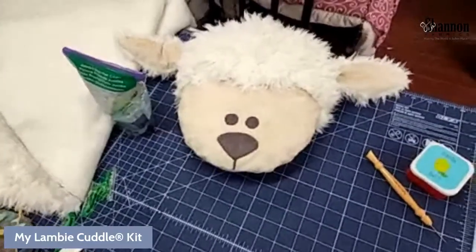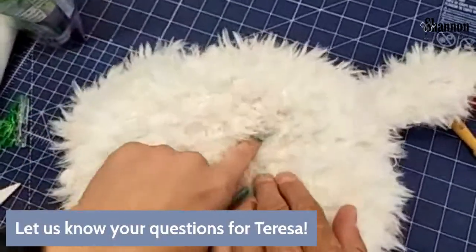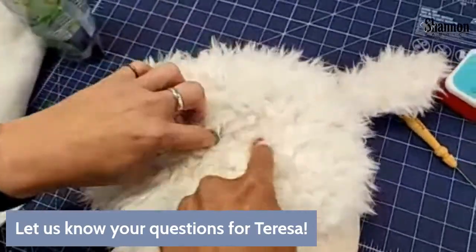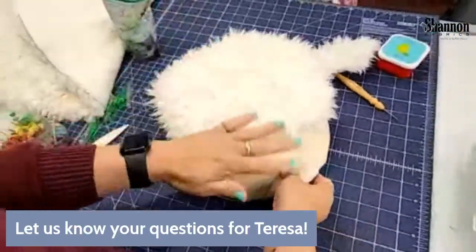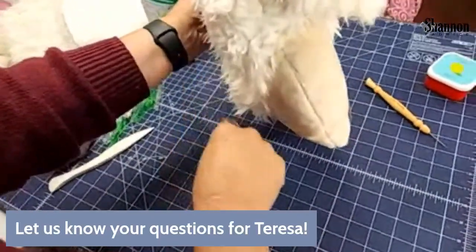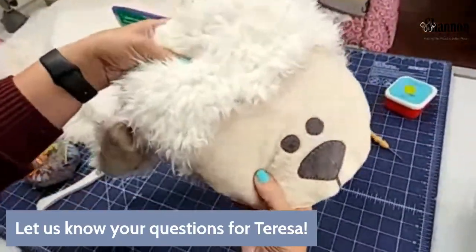And then it attaches to the body on the back side where you did that little stitching line, which is where you can sort of see how it lays a little bit funny right in here. Oh, there it is. If you didn't have that stitching line in there, you might be in trouble later. You'd have to guess where to put it. So you can see also how his head kind of pops out in the back, how it has a little extra oomph. That's because of how the seam went. It's cute, right, guys? Super cute.